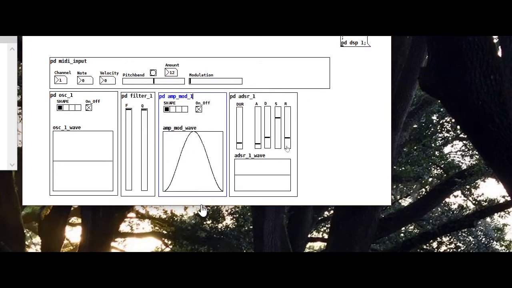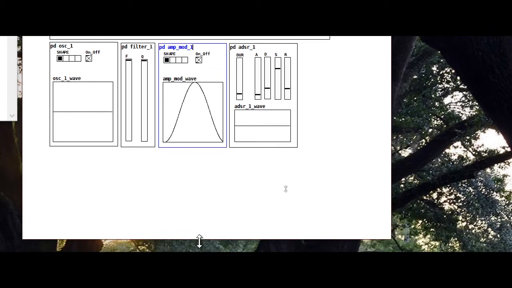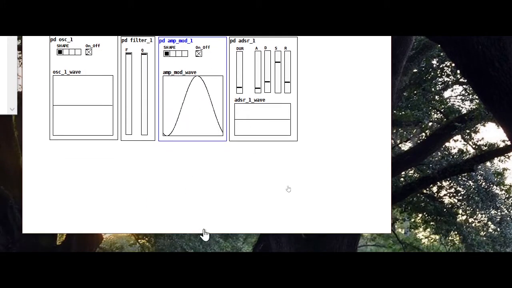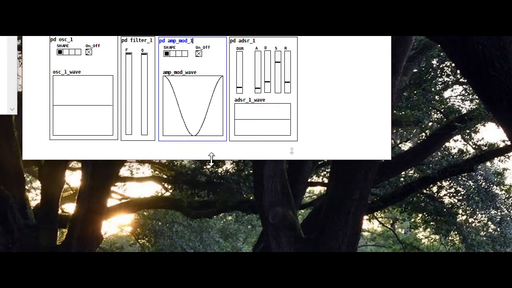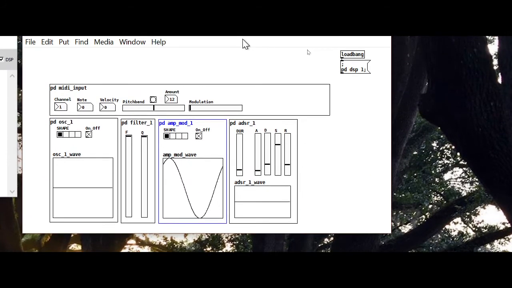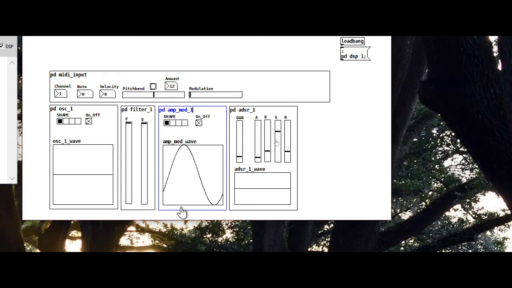Because, like I said, we're going to duplicate these modules and have them down here. But in order to successfully duplicate them and make it a convenient way to copy and paste them down, we need to distinguish between this row that will be oscillator 1, filter 1, amp mod 1, ADSR 1, and then the second row, which will be the twos.